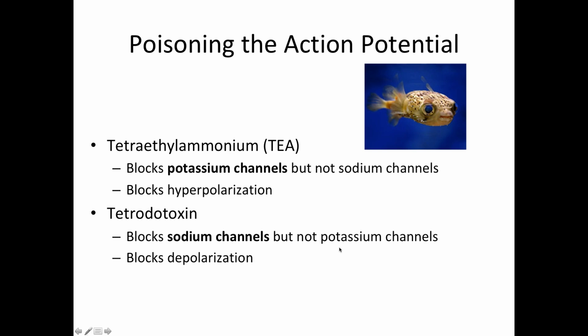Then we have another chemical, which is called tetrodotoxin, and this is the opposite. This blocks the sodium channels. Therefore, this will block the depolarization. And a fun fact is that pufferfish secrete tetrodotoxin. I know in some countries they eat pufferfish, so they have to be cooked in a special manner so people don't get this toxin in their body.